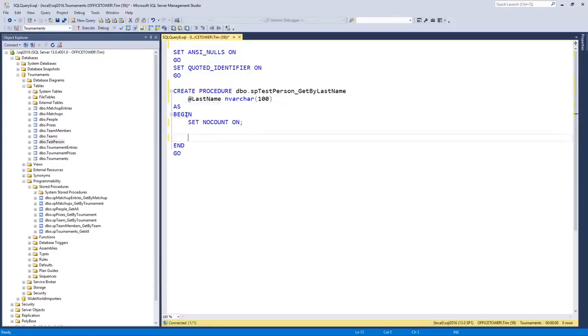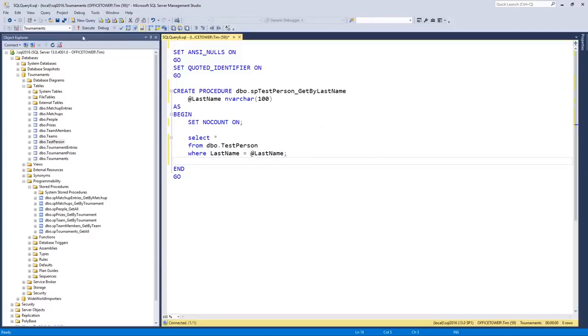And then down here inside our begin, before our end, we will say select star from dbo.TestPerson. Now, do I need to do dbo dot? Technically, no. If I don't, then the system will think it's probably dbo and will assume that and prepend it. But in this case, it's a little cleaner to say dbo.TestPerson where LastName equals @LastName. I'll put my semicolon to be complete, and we're done.